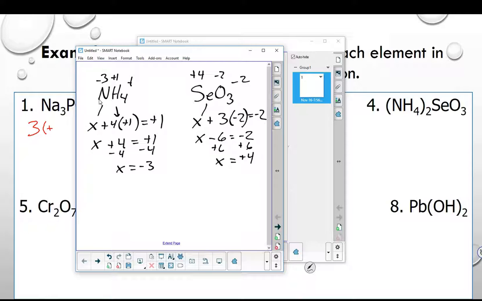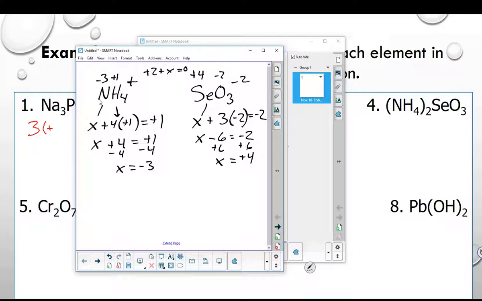So I'm just really fast trying to find out what the charges are. Yes? On right here? Because I knew I had 2 ammoniums, and each ammonium was a positive. So SeO3 had to balance that out, so it added to 0, right? So if I have +2 plus what number, and I know it equals 0, it had to be a -2. So that's where I got it. Yes? So are we just adding the SeO3 onto our thing? This is this part right here. I split it into 2 because there are 2 polyatomics that went together. Okay. So I didn't know 1 in each polyatomic, but I knew the overall charge of each polyatomic.